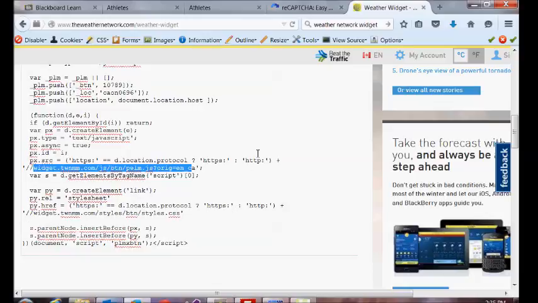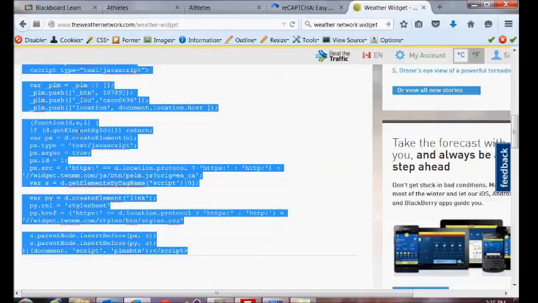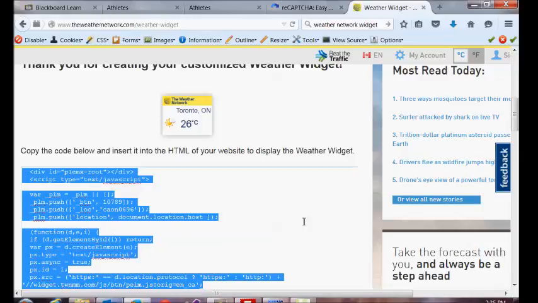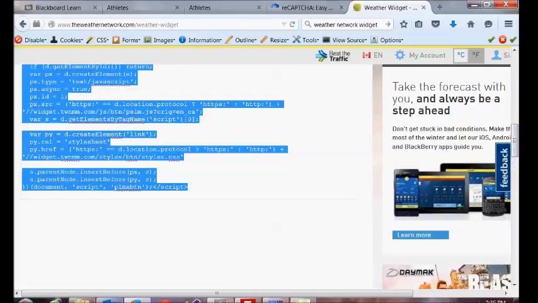So I'm just going to grab that whole block of code, copy it to my clipboard, and I'm going to want that to appear in the footer of my site.